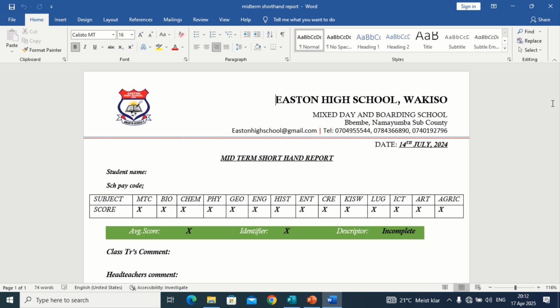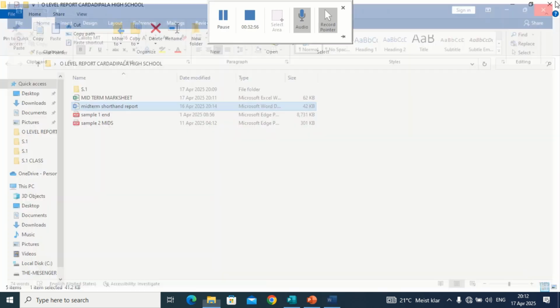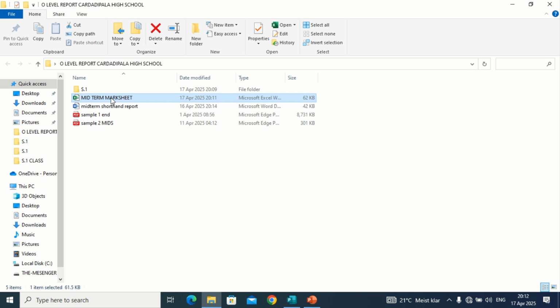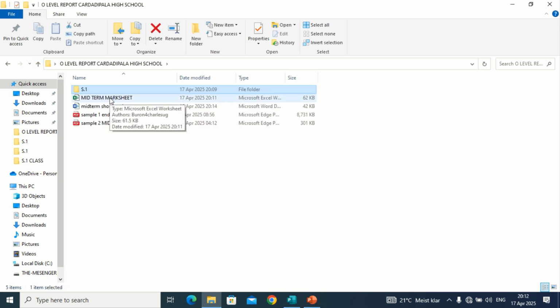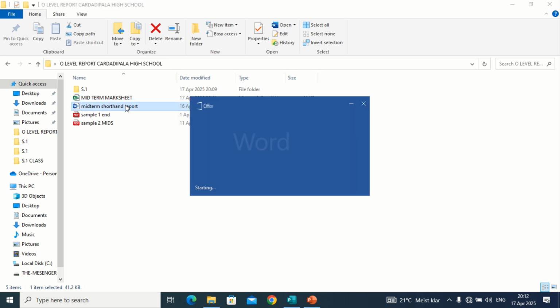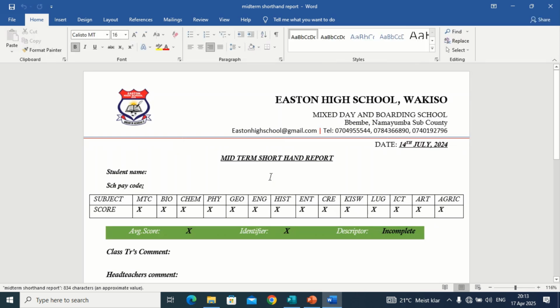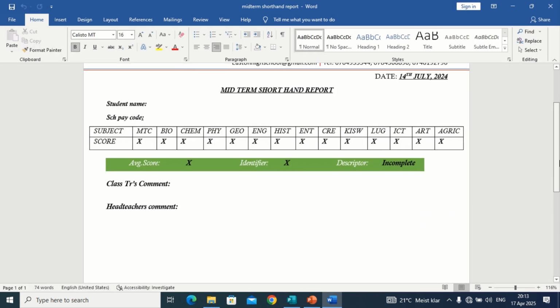Then you go to the folder, and this one shall be copying the marks from the midterm mark sheet. So this one copies its marks from this midterm mark sheet, not going to this side, for it does not copy marks from here. Since it is a midterm report, it will copy its marks from the midterm mark sheet. Therefore on finding the data source, you have to come to this midterm mark sheet, and then it is telling us yes when we do have our mark sheets like that.